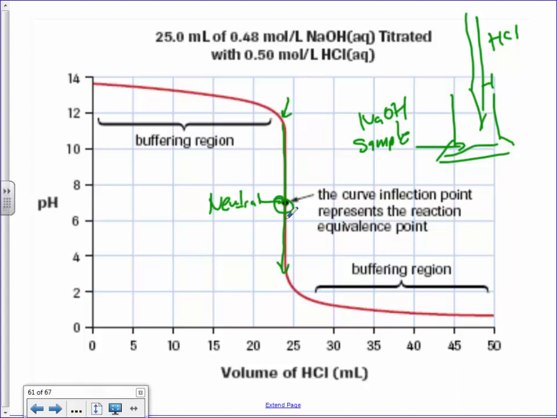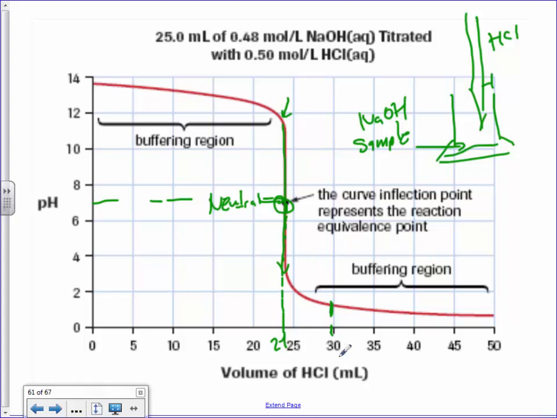How much? This is the point we care about right here. I'd say roughly about 24 milliliters. So if you imagine you have your burette, the start and finish values in the burette, you'd use about 24 milliliters. Now, if you kept adding more after the 24 milliliters, that's not a problem. It just means that you're well past the color change point. Remember, you're looking for literally the drop that changes color. So if you were to add, say, 30 milliliters, you're well past that point. Does that make sense? Because we're looking for the point where it's actually right at 7.